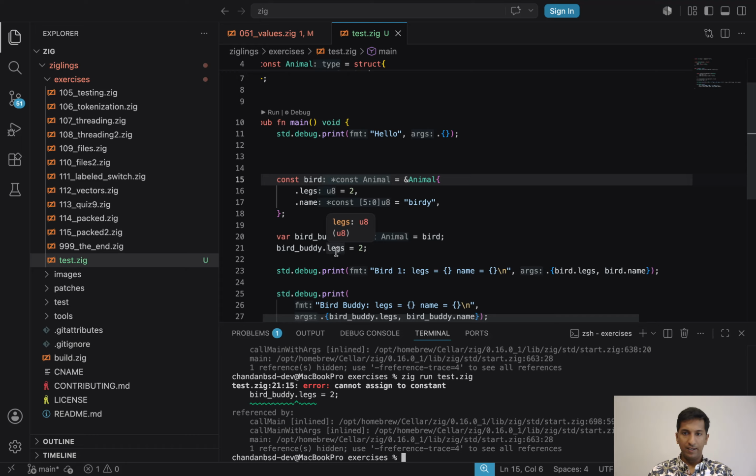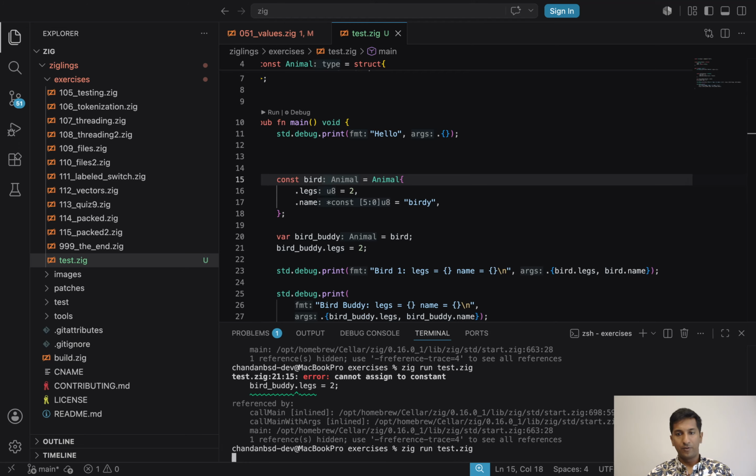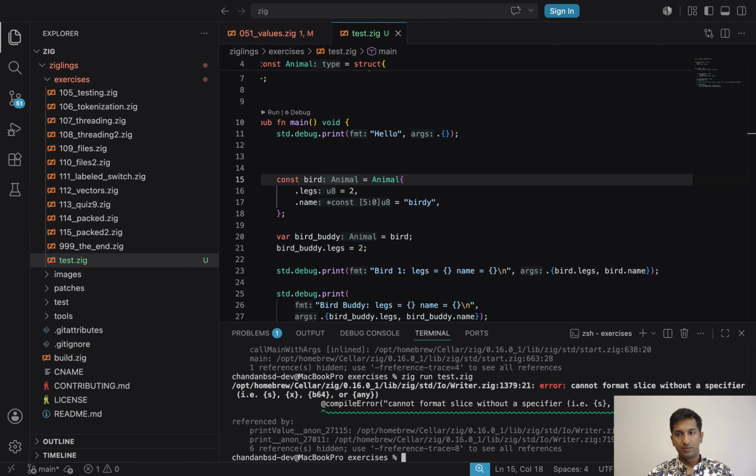Bird braid or legs cannot wait. I'll make this not a pointer anymore. Yeah, this is what I was curious. Cannot format a slice without a specifier. Cool. We'll come back to it.